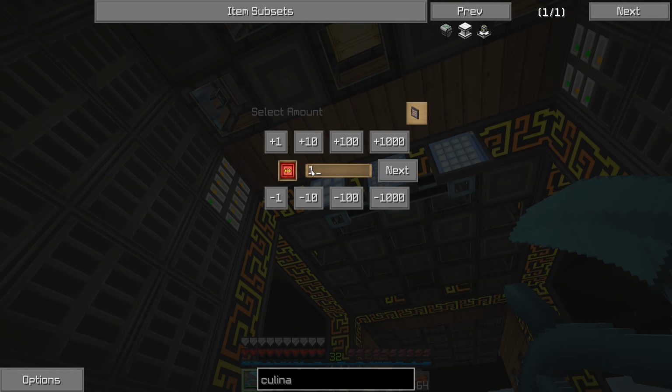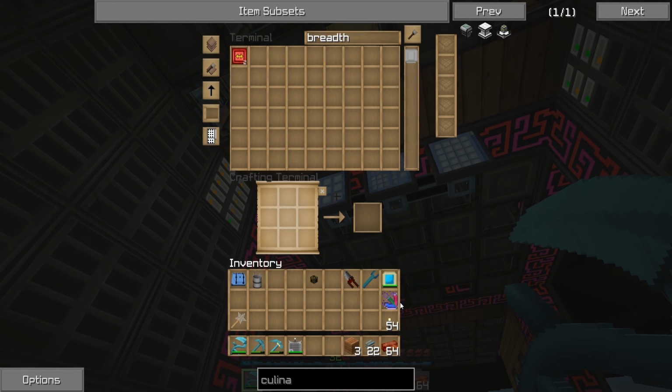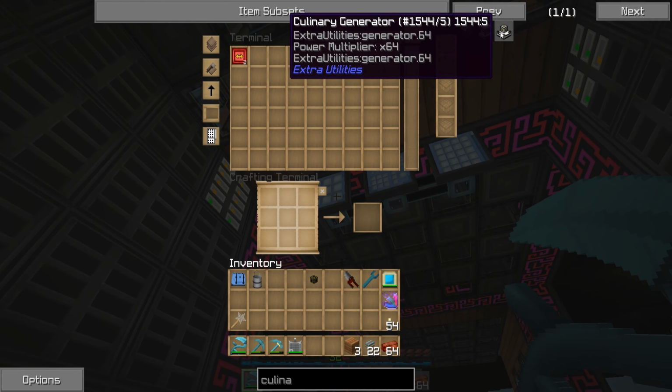So I made one, so we have 3 total, so I need another 3. Which 5 more, 5, 6, yeah. So basically this is going to end up making 6 more, not 5 more, because it makes them in batches of 3, but we'll go ahead and let that process for a second.